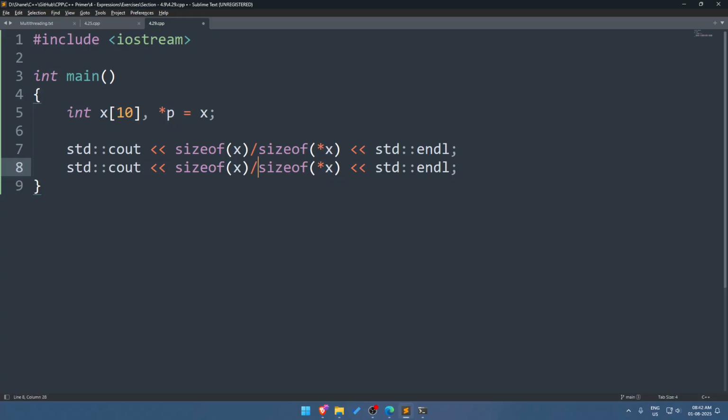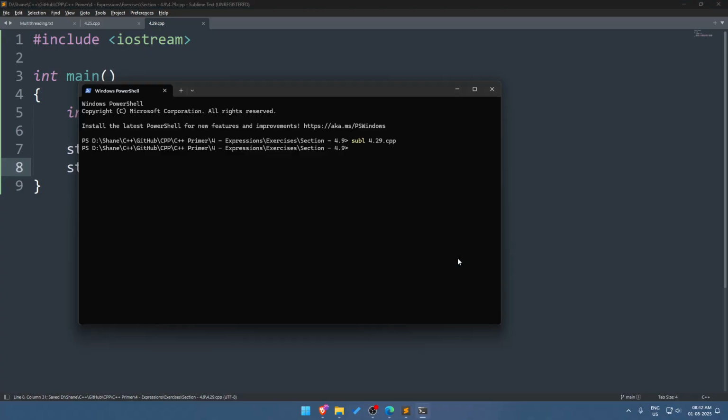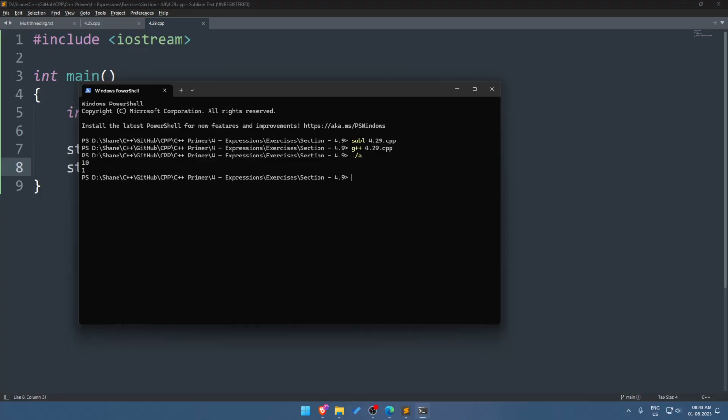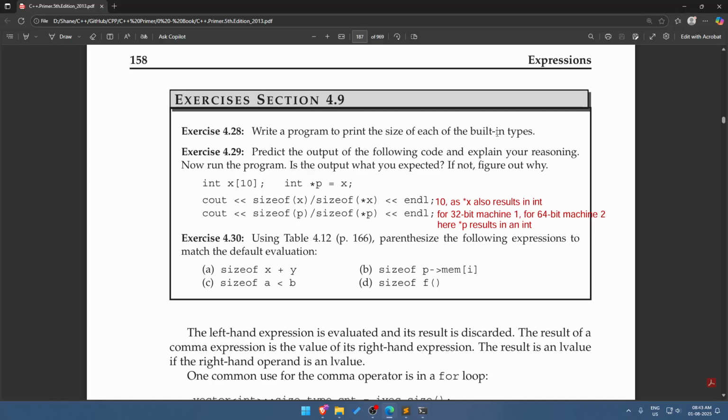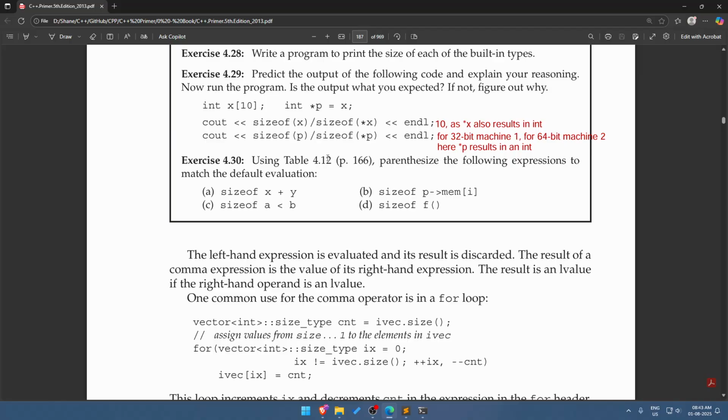Size of p, one. It should be 10 and 1, right? That's correct.